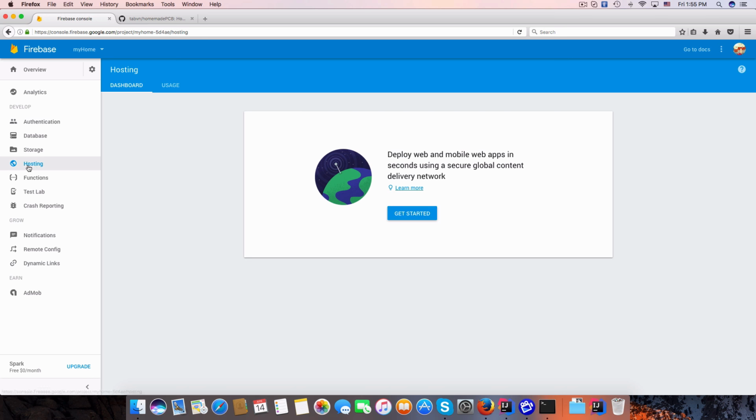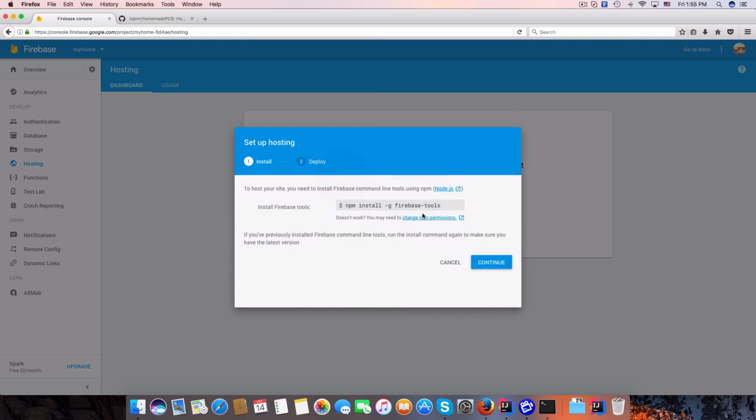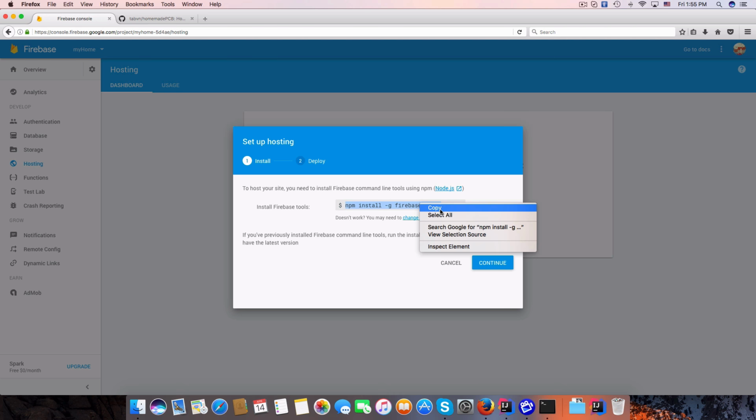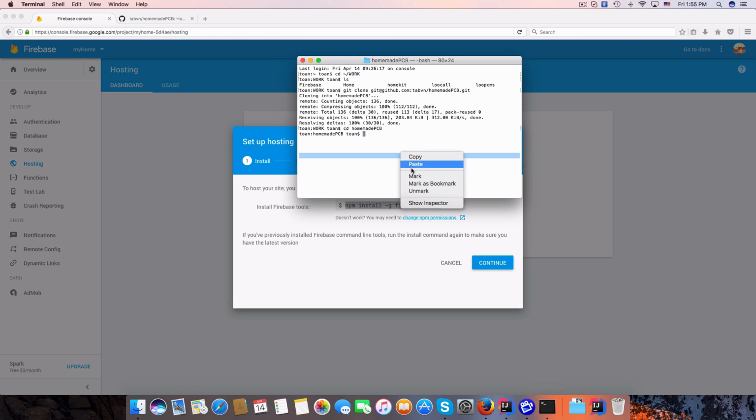So in hosting, right now we haven't enabled that, and I am going to install it. So first of all, I need to run npm install firebase-tools. So copy and run it.